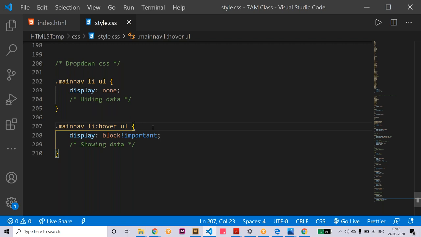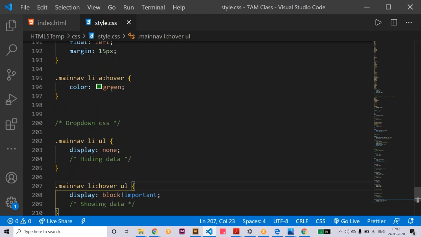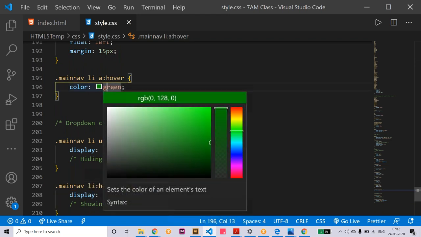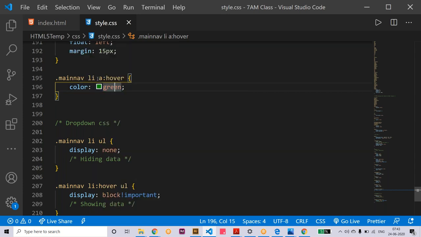I still don't understand the difference between using A and not using it. For the green, you have A, and for this, you don't. No, this color is applying for the text, not for the element like li ul. I'm applying it directly to the text color. So anchor h4 means the anchor is our text element.